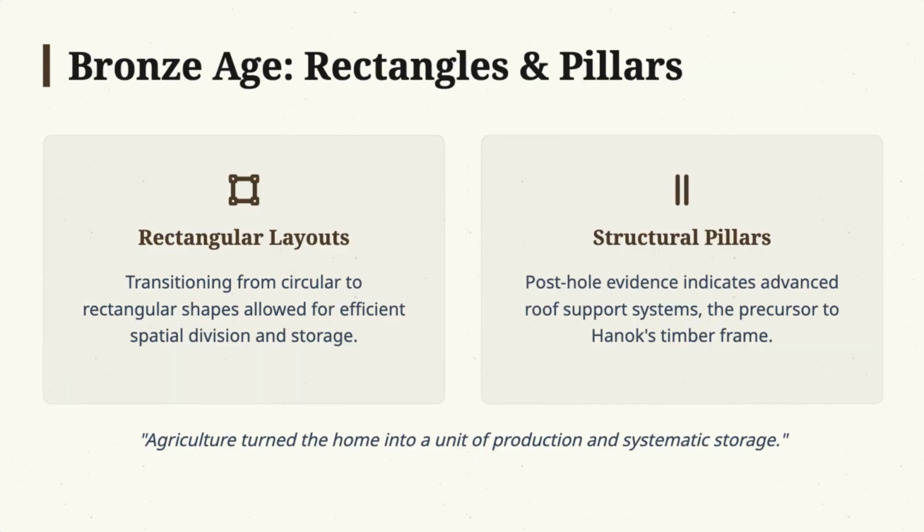During the Bronze Age, houses became longer and wider. Homes that had once been closer to a circular shape gradually changed into rectangular structures. This was a very important change. Families became larger, farming tools and grain needed to be stored, and sleeping spaces and working spaces needed to be separated. Clear post holes also began to appear.